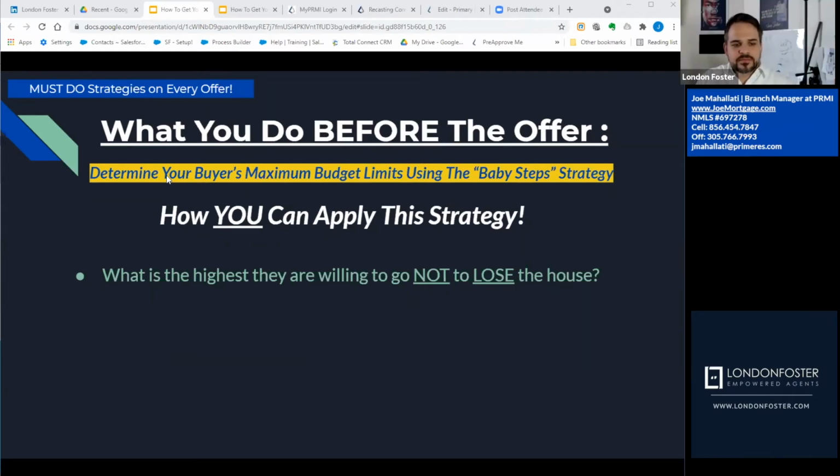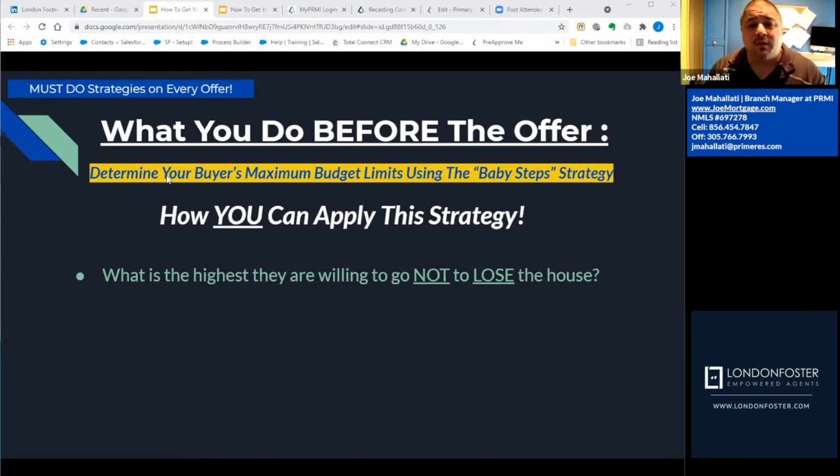And that's the key. That's what's going to make you a more efficient, more prepared realtor, so that you can help them, even if it's uncomfortable, because they didn't hire you to make it a comfortable process. Everybody knows this is never a walk in the park. They got you because they know you're going to take them from here to keys in their hand. That's the goal, and that's what you need to relay to them. Giving them these perspectives is very important. So in this case, we're framing the question: what is the highest you're willing to pay not to lose this house?